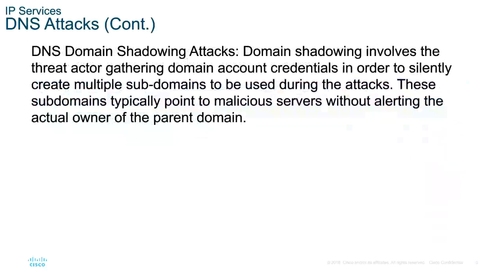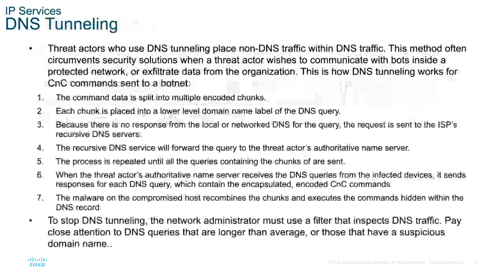Shattering attacks allows us to gather domain account credentials and then create multiple subdomains during an attack, and using these subdomains as malicious servers that we can launch other attacks from, and the source looks like it's coming from a legitimate server. Tunneling allows us to redirect traffic using the DNS queries.